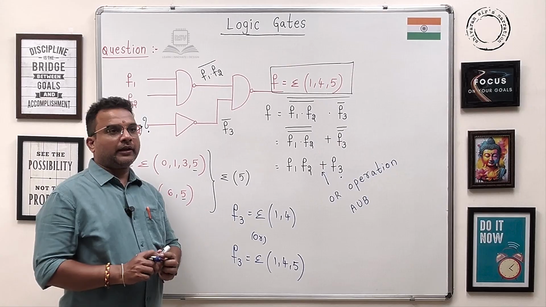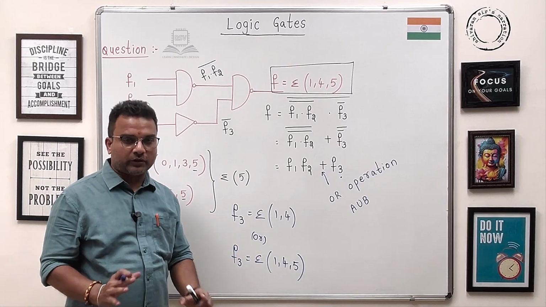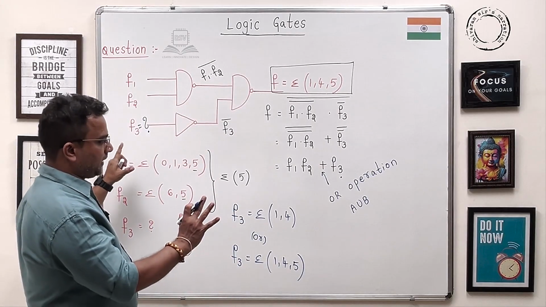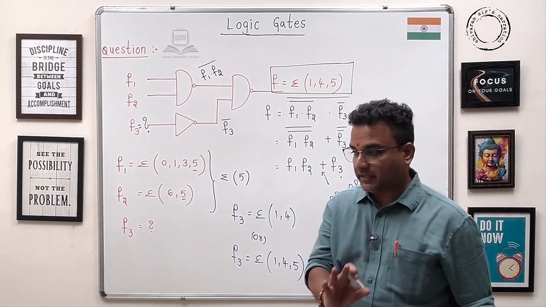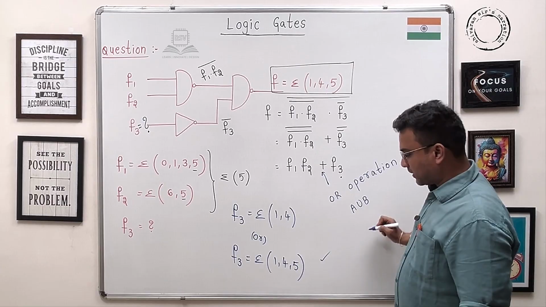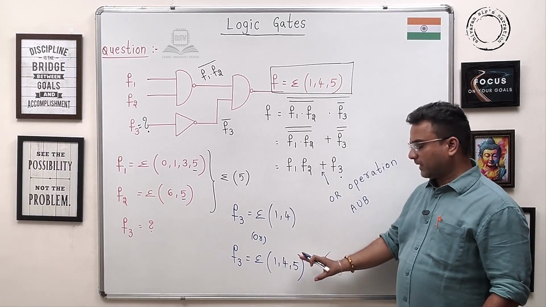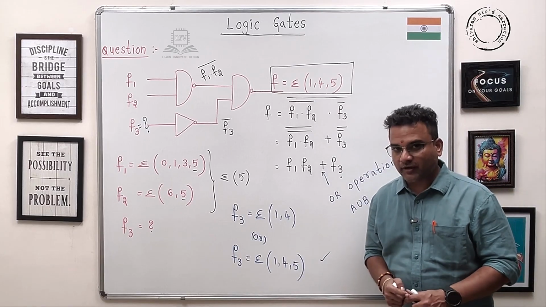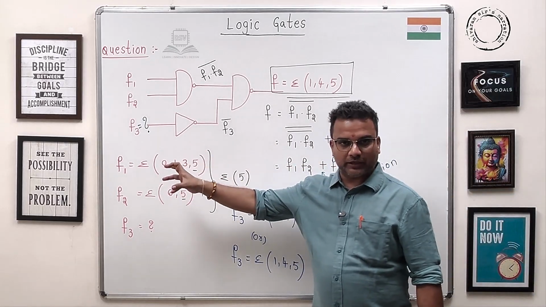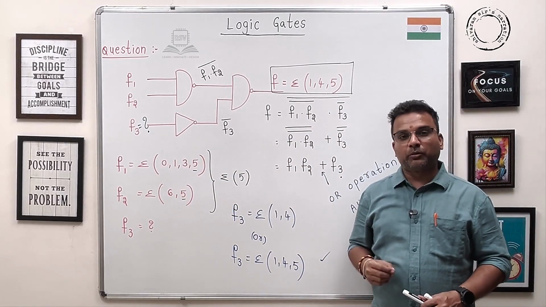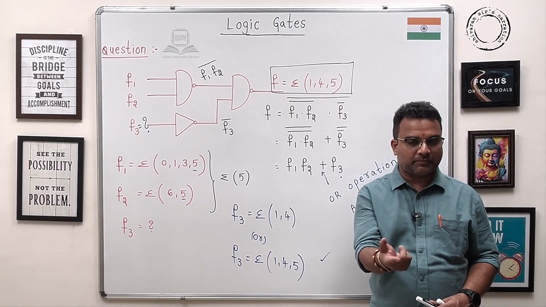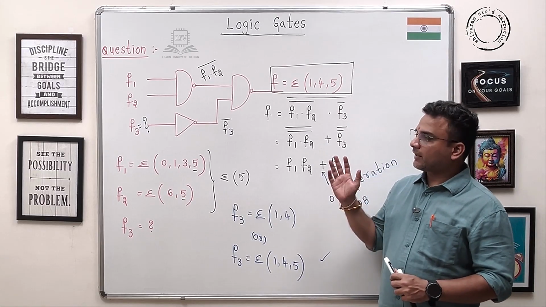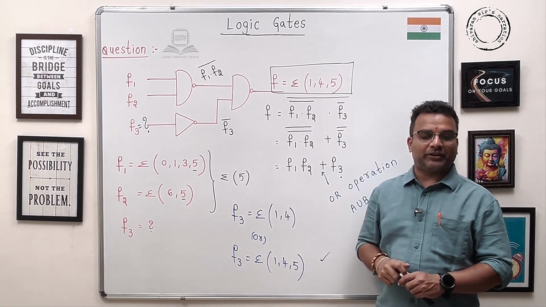Hence, in the broader way, we can conclude that for the given input functions f1 and f2, the f3 function must be sigma of 1, 4, 5. You can take 1, 4 also, but here we are giving it in the broader way, that is 1, 4, 5. This is the input function f3 as per this design. You need the Boolean algebra concept and Venn diagrams concept in Boolean algebra, must and should. So this is the design inputs combinations identification.